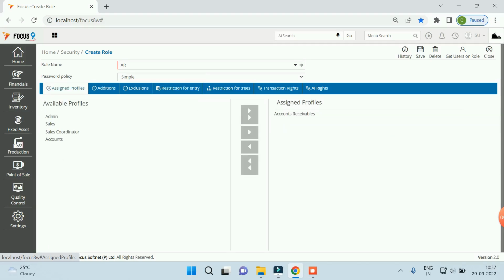Okay, you have all the profiles. If you want to give multiple profiles also, you can assign. So how to do that? I can just click on admin and then select it, then I click on this right button.